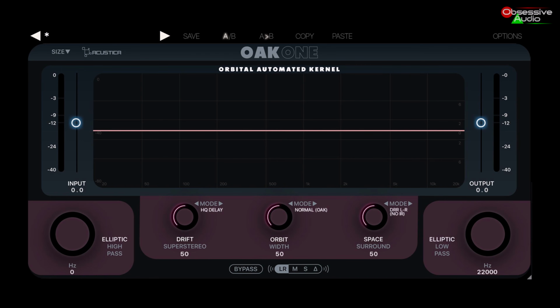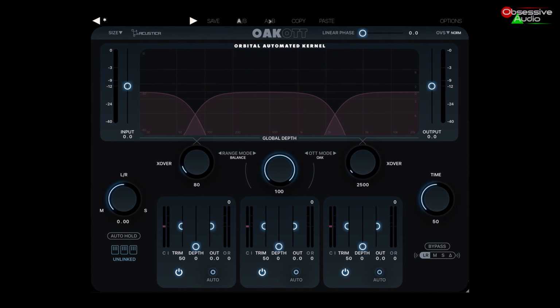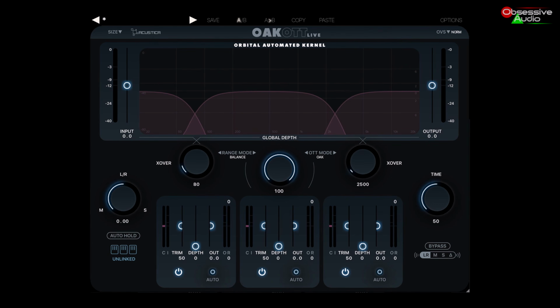Or, conversely, you can go for Oak OTT, which has only the dynamics section and none of the stereo effects. And finally, you have Oak OTT Live. Same thing, just the dynamics section, except this is built for low latency, live situations, real-time monitoring. It only has 2 samples of latency, and it manages to pull everything off.